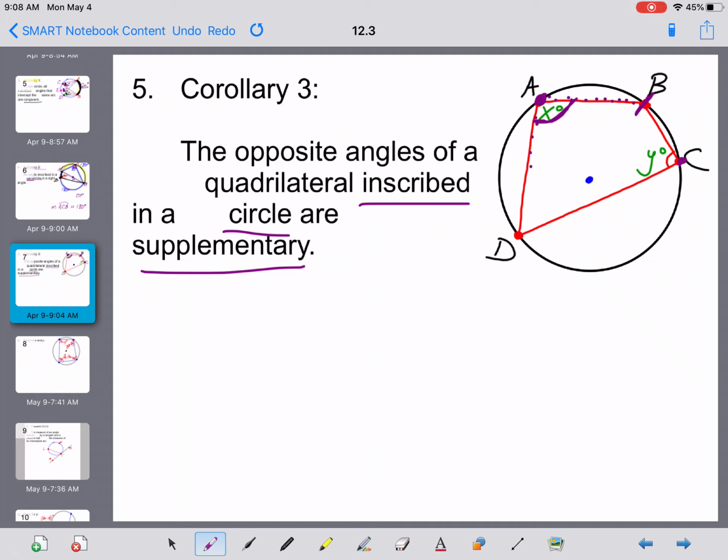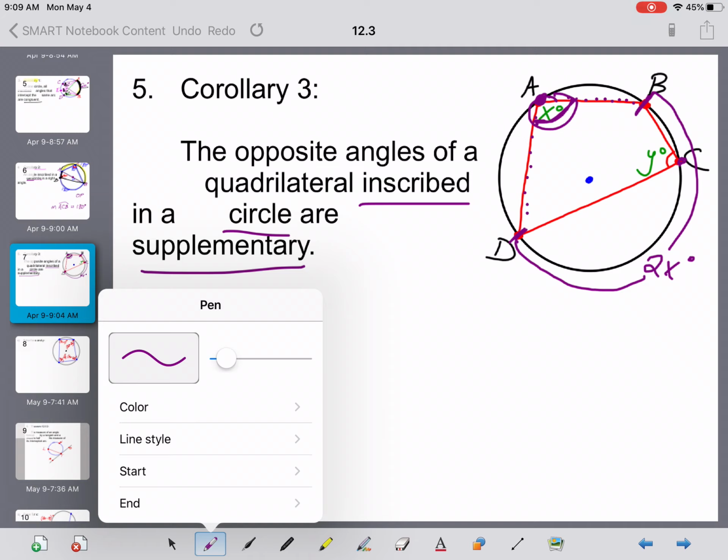And then let me go down from A to D and end at D. So the arc intercepted by angle BAD is this arc all the way out here, guys. And if this inscribed angle is x degrees, then the measure of the arc that it forms needs to be twice as big as that. So that arc is going to have a measure of 2x degrees.